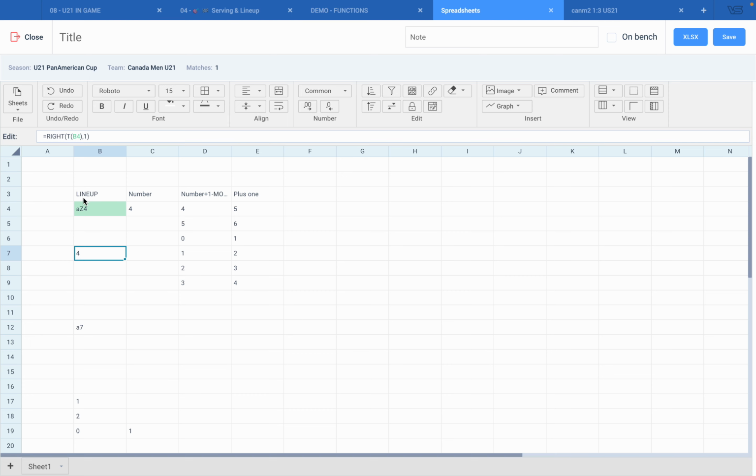So I need to transform that into a text for some reason. It says, do not get the value, which is AZ4, which is used somewhere, but transform it into a text that is character A, character Z, character 4, and now return to me the rightmost number. So I'm going to get a number. So I know it's number 4.